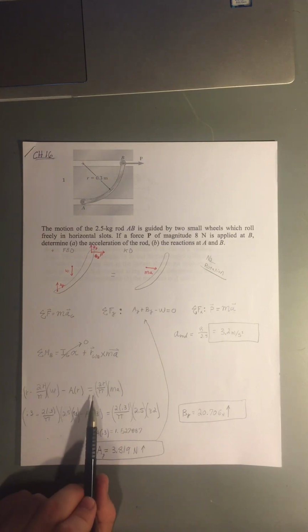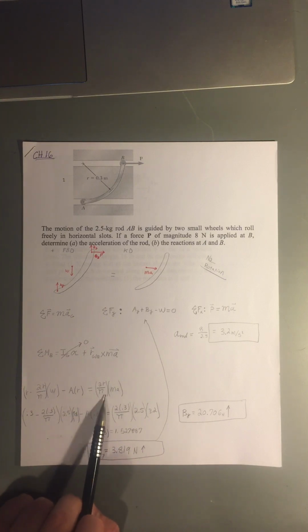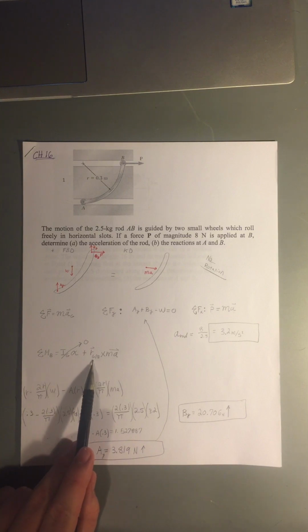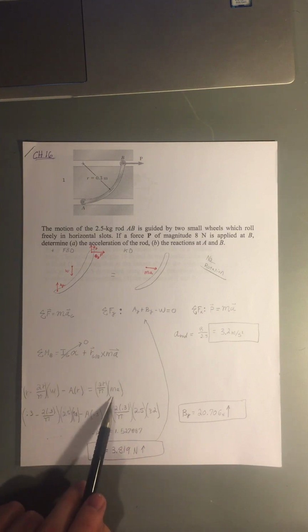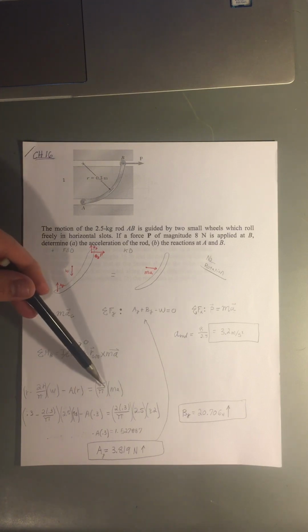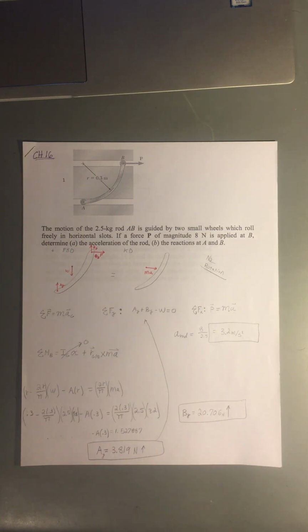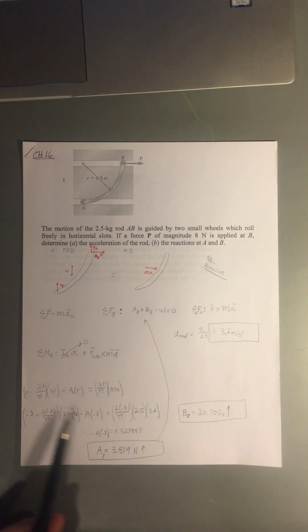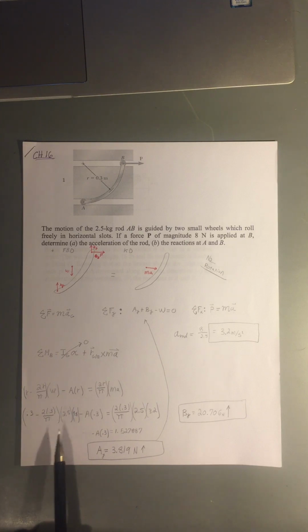And then that has to equal our term here, which is r from B to G crossed into m a. And so looking at this term here is once again using this point here for the center of gravity, which we know is 2r over pi. And then we know a from here, and the mass was given to us. And so at this point, all we have to do is plug in everything we were given, leaving us with the unknown of Ay. And so just plugging this into our calculator and solving for Ay, we know that the reaction at A is 3.819 newtons upward.